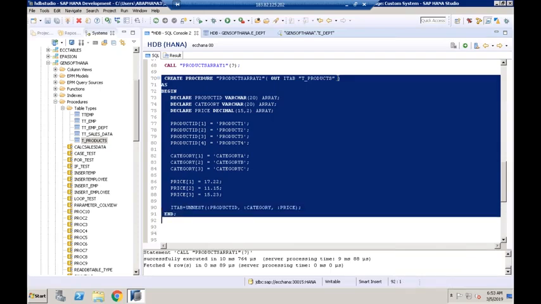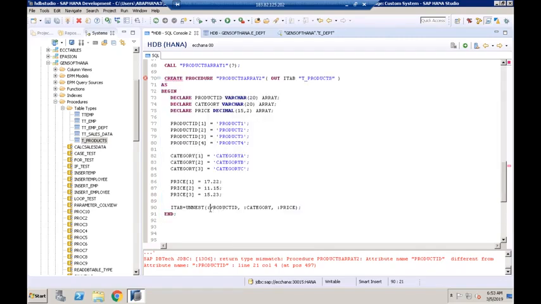F8. Good. What is the error I got? Attribute name. Good. What is saying it? See, procedure products array to attribute name product ID different from attribute name colon product ID. So here, when you're referring to the array, we are using the column name, right? We are using colon here. So this entire thing is considered what? Attribute name. Okay. But in this internal table, what is the column name? Only product ID. So it is not recognizing that.